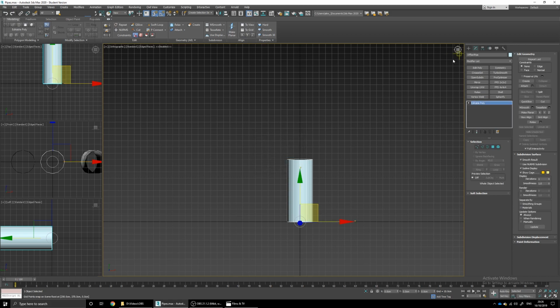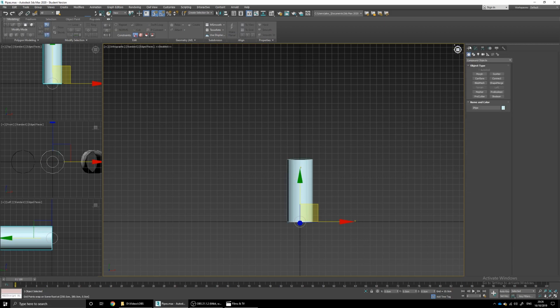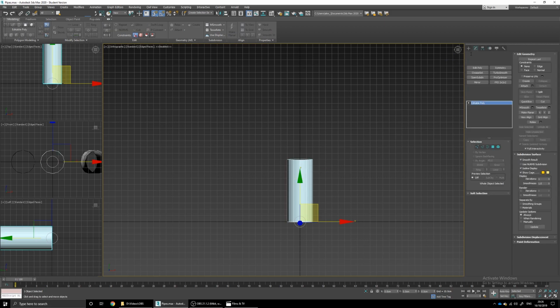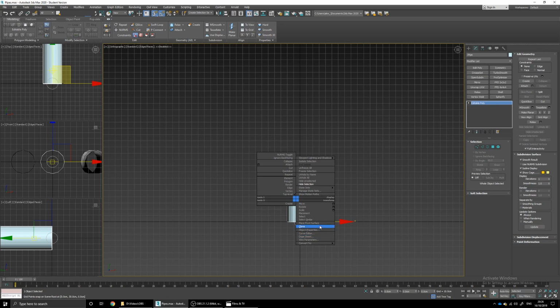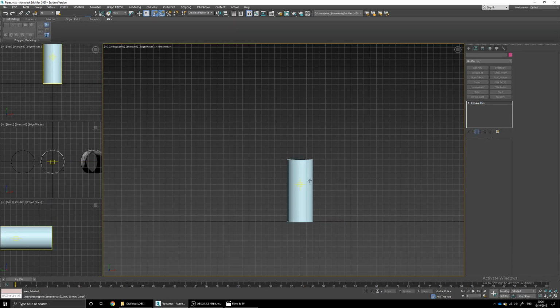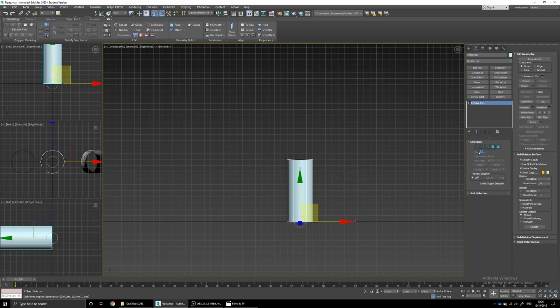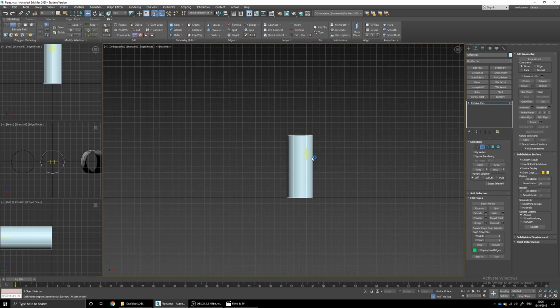Okay, and then we can select the eye pipe and hide the selection. So now we've only got the offset pipe selected. We're going to do a ring selection here, so select that and ring, or drag a box over.